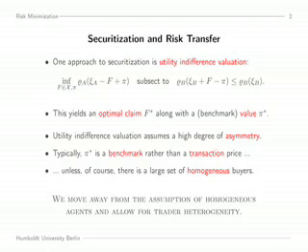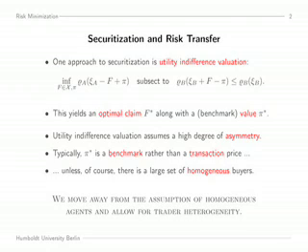I would prefer to call it a benchmark value, because this is very rarely a transaction price. Usually utility indifference is a valuation principle, not necessarily a pricing principle. Nobody is typically ready to pay an indifference price. So it gives us a benchmark where to start, but it typically doesn't give us a transaction value, unless, of course, all animals are equal, which means that this agent B actually stands for a large set of homogeneous agents. In that case, you can support this indifference value as an equilibrium price.